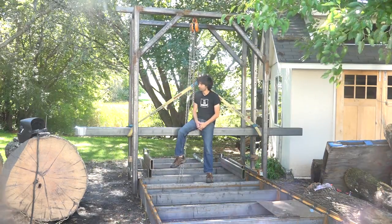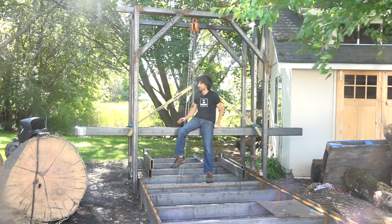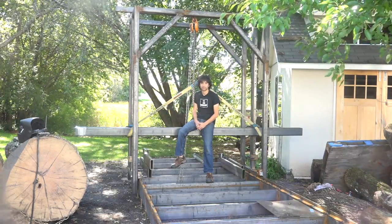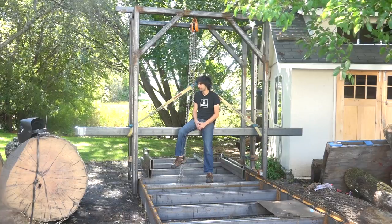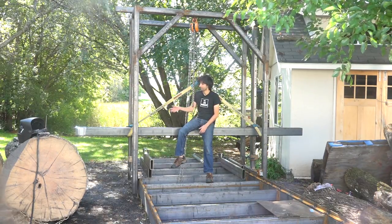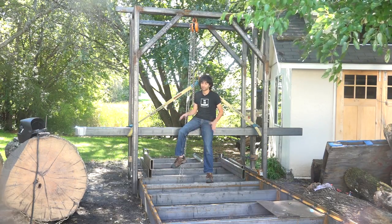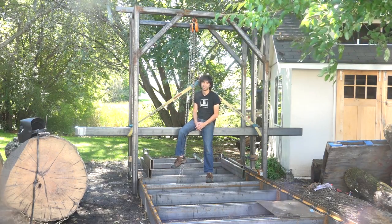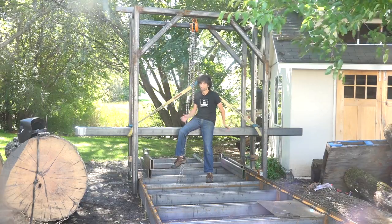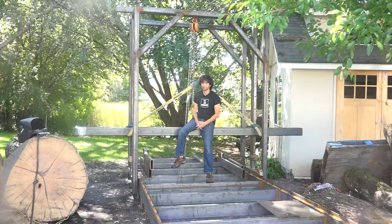So that's gonna do it for this one. The saw head is installed. There's still a lot of work to do on the saw head. That's where the most stuff goes on, is on the saw head. A lot of things happening with the wheels and the guide bearings and the raise and lower mechanism, all that stuff. So still a lot of work to do on the saw head, but the foundation is here, and now I can see kind of the actual scale of this thing. This really gives me a good idea just how big this thing is gonna be.